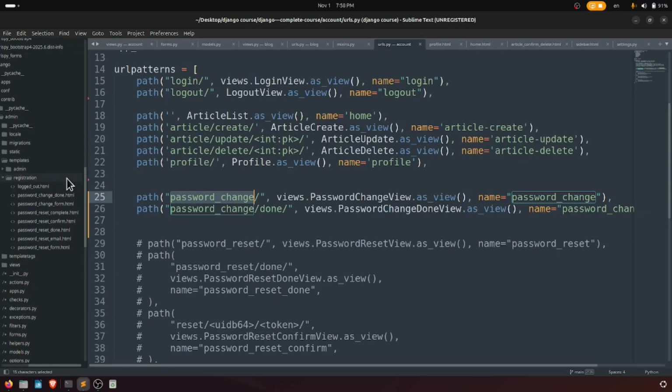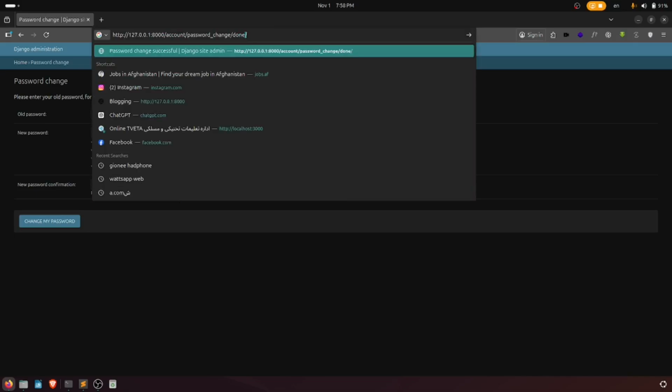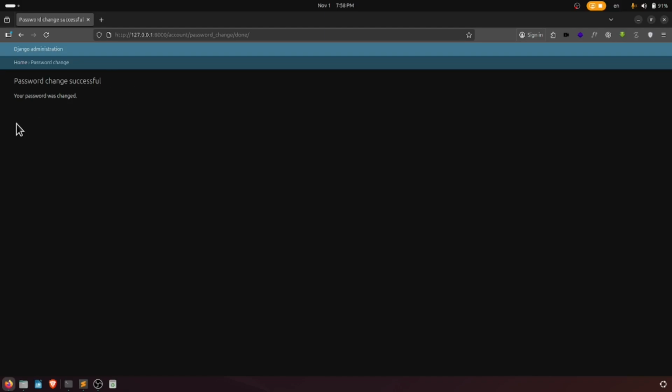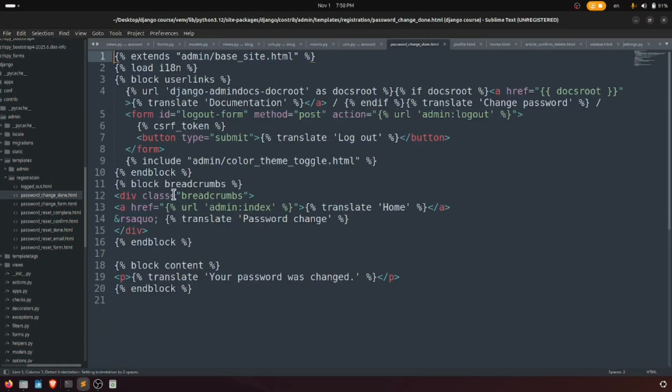In this registration we have two template files, HTML files, like password change done and password change form. This is the password change form, and let's see password change done. What happens here? This is password change successful. When we say password change done, it is only this page.